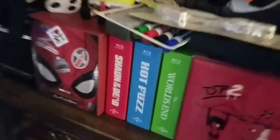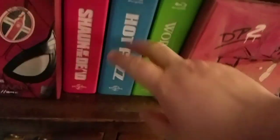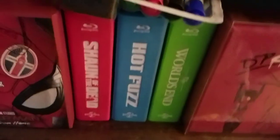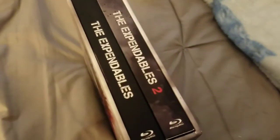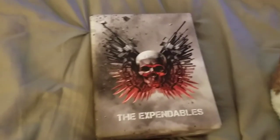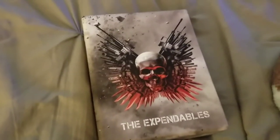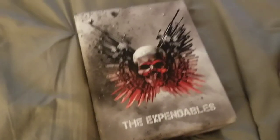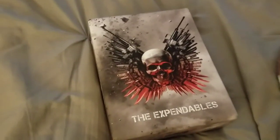But yeah, you know what this kind of reminds me of? It reminds me of the Everything Blue sets I have over here, like the Shaun of the Dead, Hot Fuzz, and World's End ones. You get two steelbooks of the same thing, but inside each one is different collectibles. That's what this box pretty much reminds me of. So there you go. That is the Expendables and Expendables 2 Film Arena box set. So glad I was able to get that in. That came in quickly, honestly, because I was expecting this to come a little bit later than usual, but yeah, I'm glad I have that, and I'm glad I also got the Back to the Future steelbook over there.